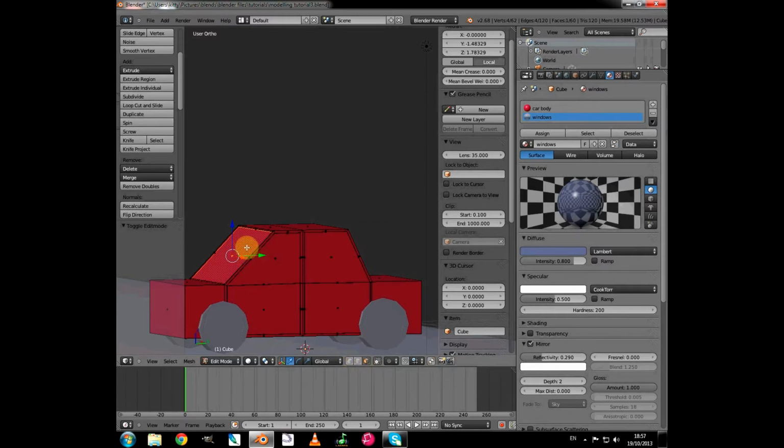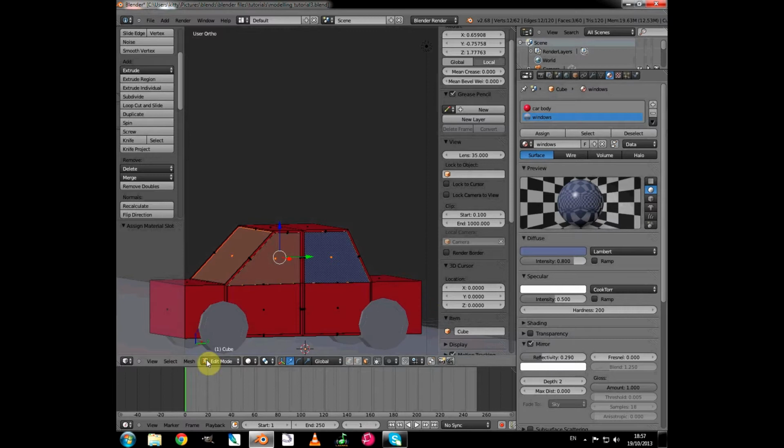I've already got the front windscreen selected, so I hold down shift and right click the 2 side windows. I will select the Windows material by left clicking in the materials panel, and in edit mode you get this second menu, and we click assign, and that puts the second material onto the windows.